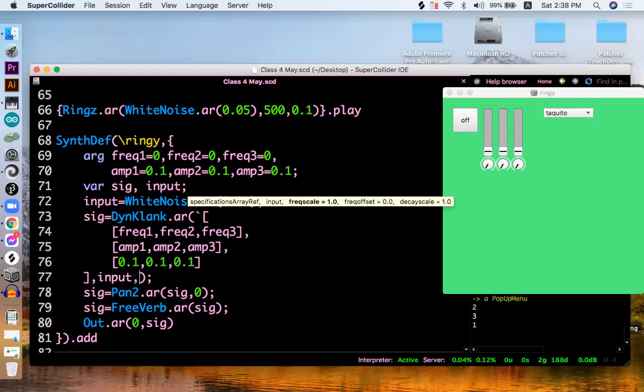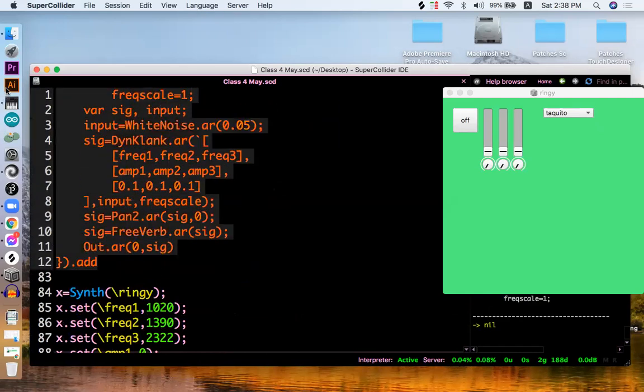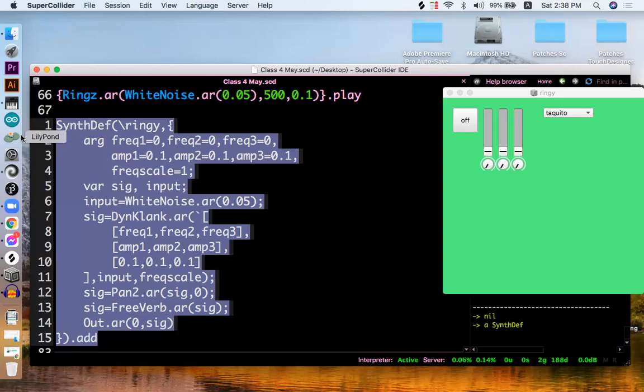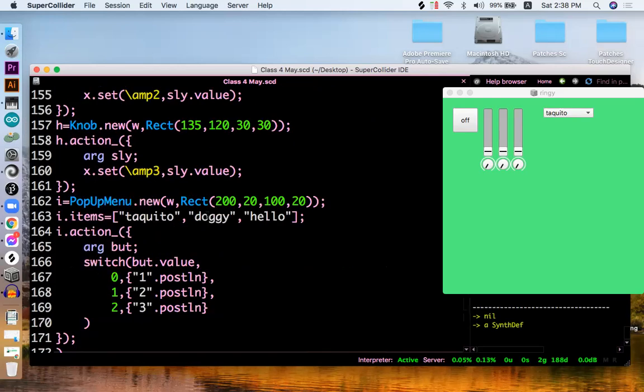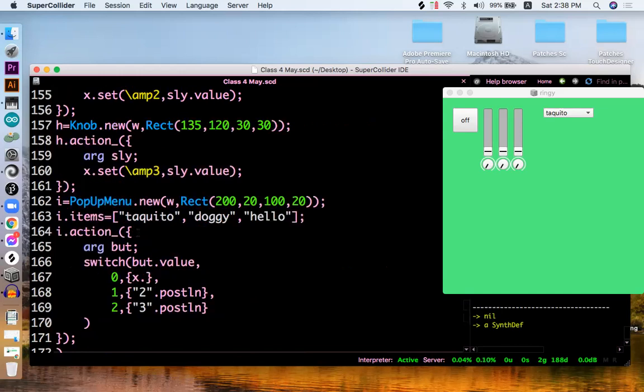Yeah, this first scale. So first scale will control basically the octave, right? First scale equal to 1. And run this, and change this into x dot set first scale 1.